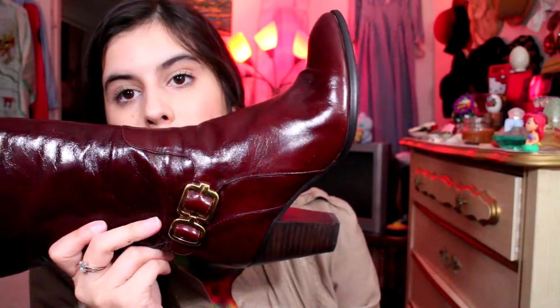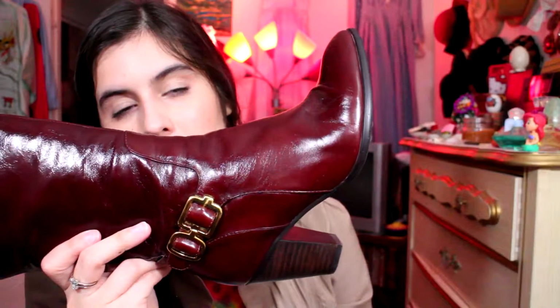I haven't had a chance to wear them because where I live, it's been abnormally warm, so it's been way too warm to wear over the knee boots. But as soon as I can, I'm going to make an outfit of the day wearing these because they're just amazing, and I can't believe they were only $15. So I spent $30 on two pairs of really high-end boots, which is just crazy. This sale just blows my mind every year, and I have so much fun going to it. So it definitely was one of my favorite experiences in the month of October, as well as my favorite finds.